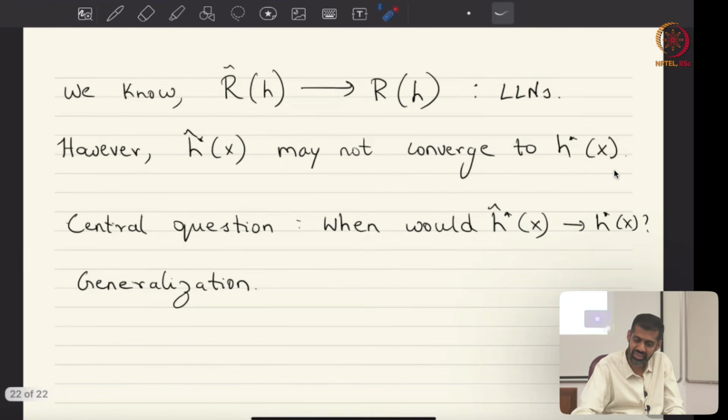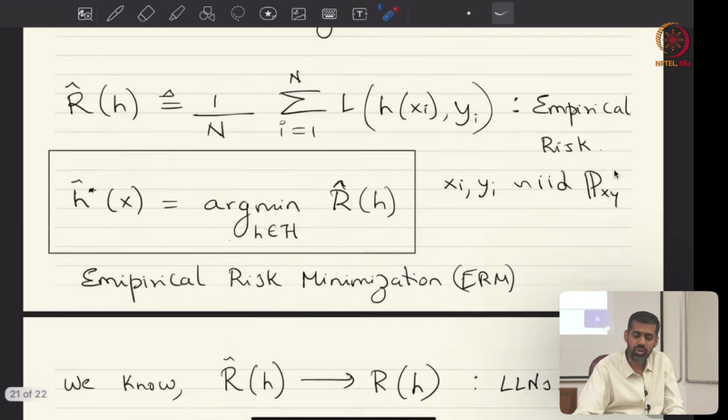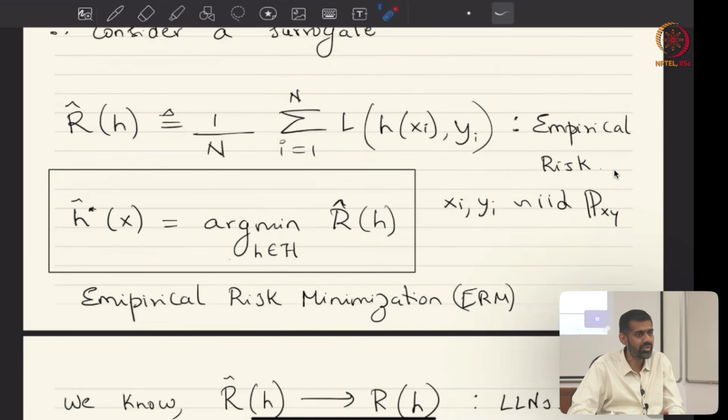If you look at it, what does this question translate to? I have seen one small sample of the entire distribution and I have built an algorithm on that. Suppose I take a different sample from the underlying distribution and use the same hypothesis function to predict. What would be the average risk that I get? Now, the closer I am to h star of x, the minimizer of the true risk, the better my performance will be on unseen data. Do you agree? That's the goal.